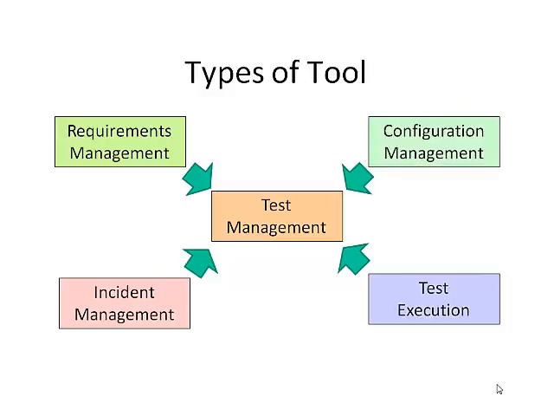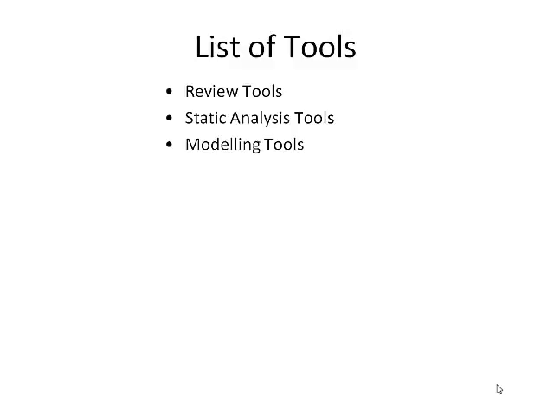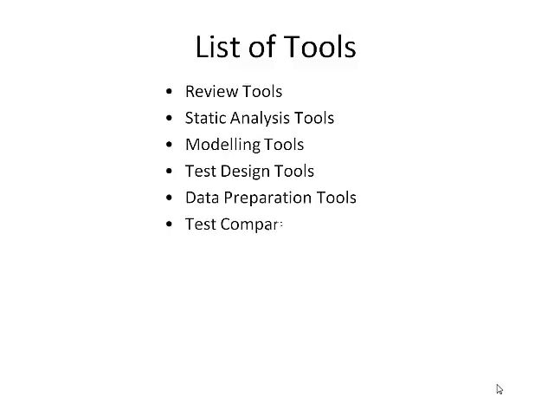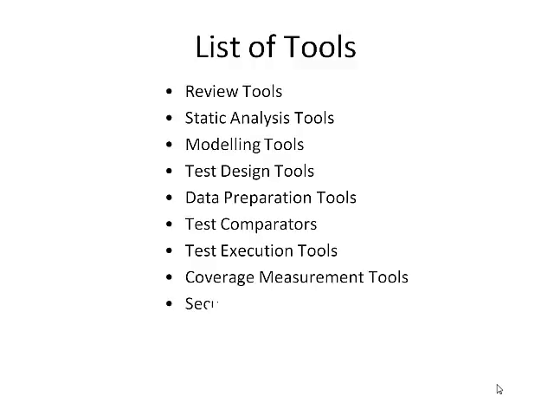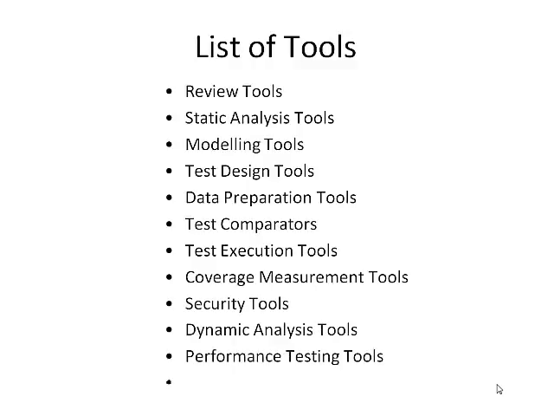Finally, the fifth level of high-level tool we might want to think about is configuration management. As bugs are fixed, so new versions of the program are produced, and so there is a need for version control, which is what configuration management is all about. As I said, there are a lot of tools, and it's not the job of this screencast to go into each of these tools in detail, but it might be useful to classify some of the different types of tools with the fundamental test process, the steps which one goes through when creating a testing regime.